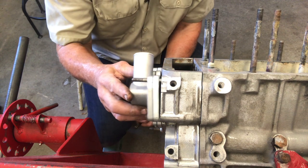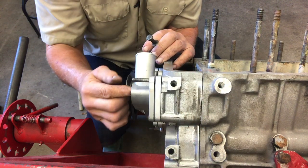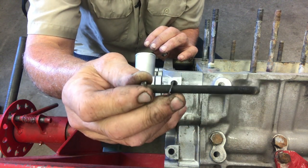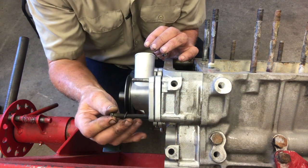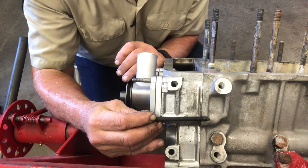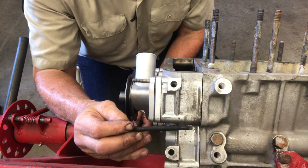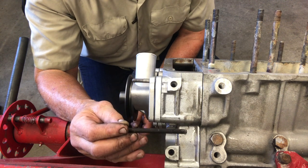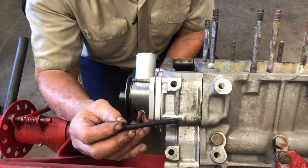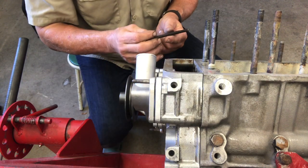What we have here is the water pump, the front cover, and the block. This bolt — and you can see that it's pretty jammed up with dirt and other corrosion — fits through this hole. It goes through the pump, through the front cover, and into the block as you can see right here. The issue being that the electrolysis had generated enough corrosion where this thing was not moving. And you can see at this end right here where the corrosion is, and that's what was holding it.